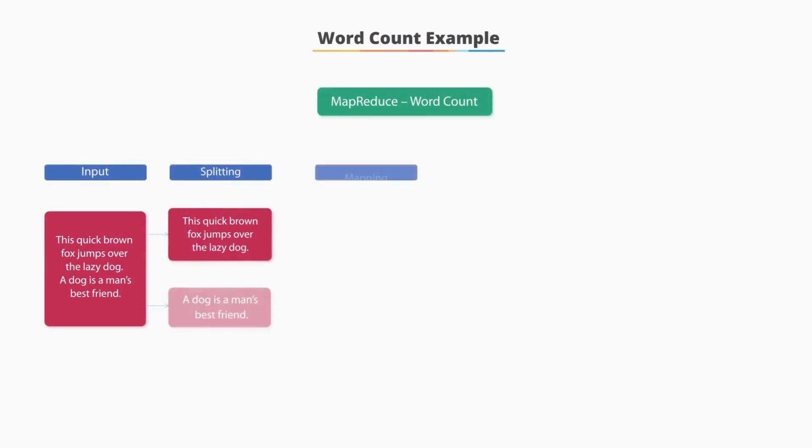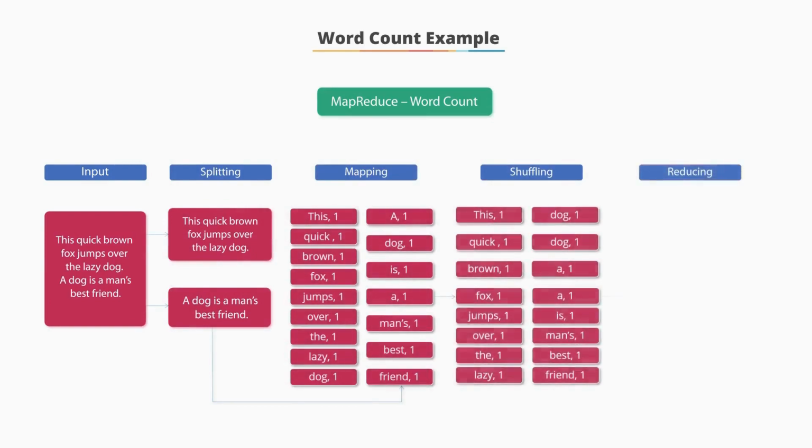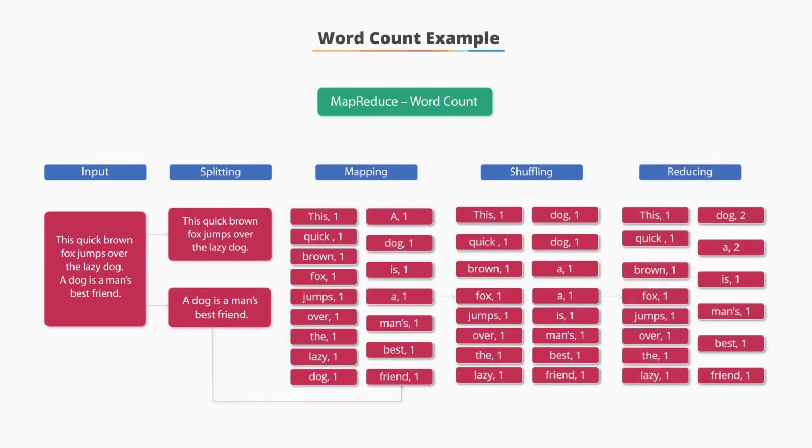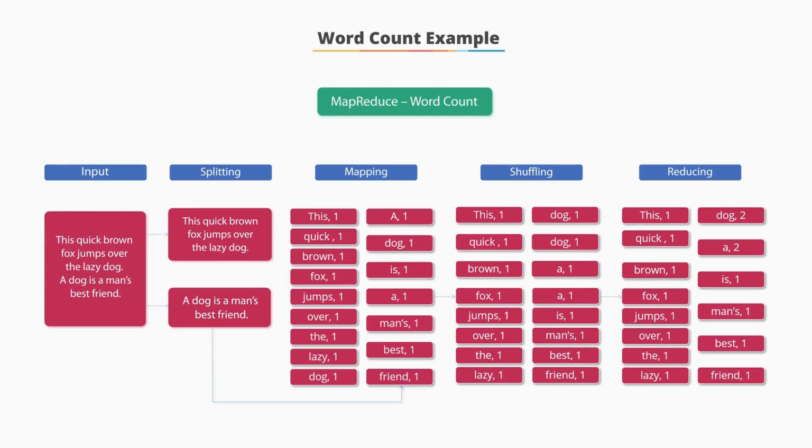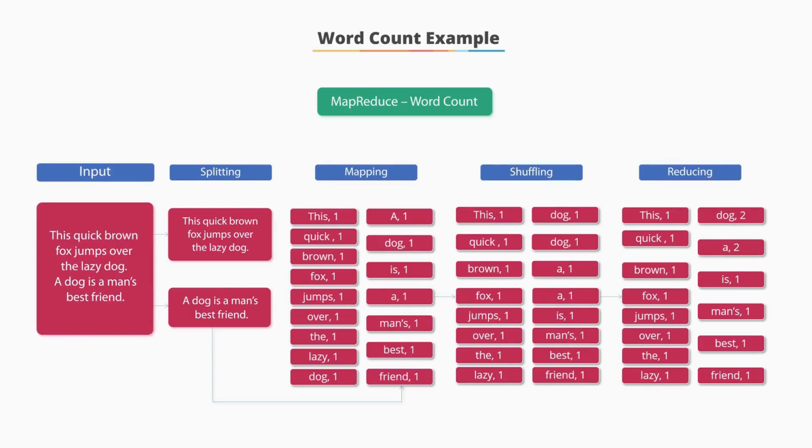Let's look at a word count example. In this screen, the MapReduce operation is explained using a real-time problem. The job is to perform a word count of the given paragraph on the left. The sentence in input says, "The quick brown fox jumps over a lazy dog," and "A dog is a man's best friend." We will then take this sentence through the corresponding steps of splitting, mapping, shuffling, and reducing. The MapReduce process then begins with the input phase, which refers to providing data for which the MapReduce process is to be performed. The sentence used is as input here.